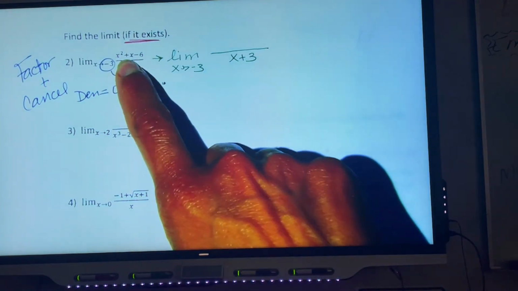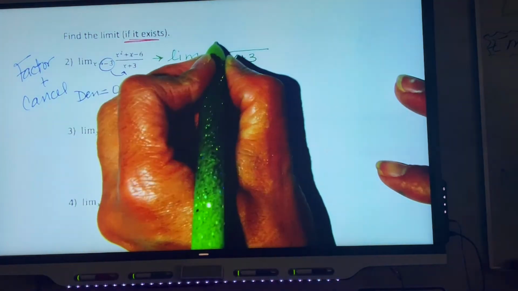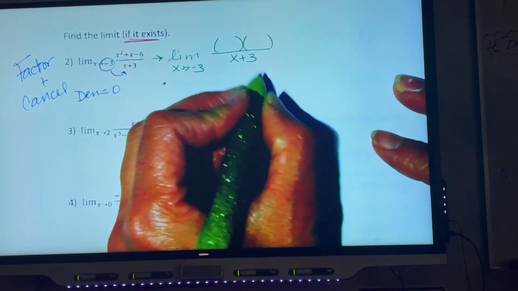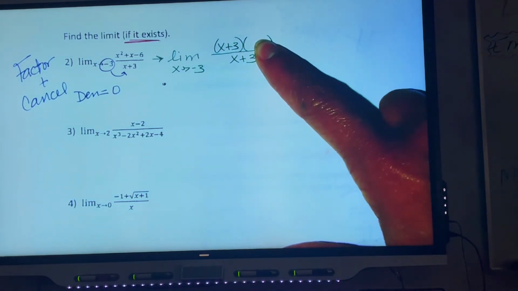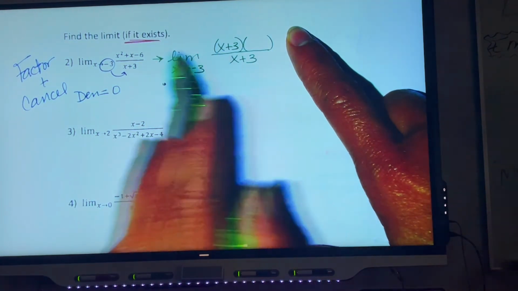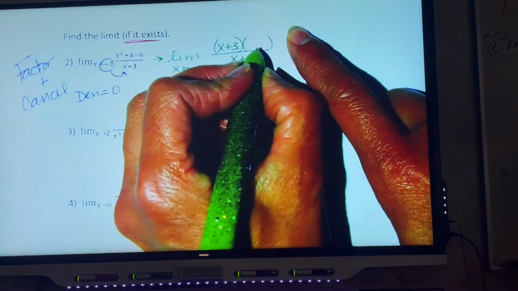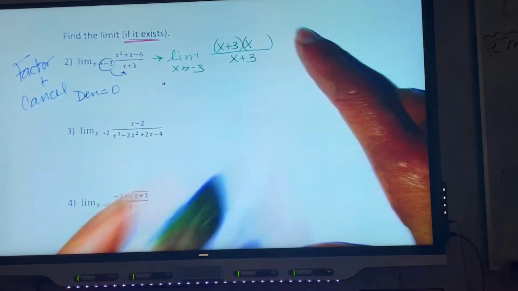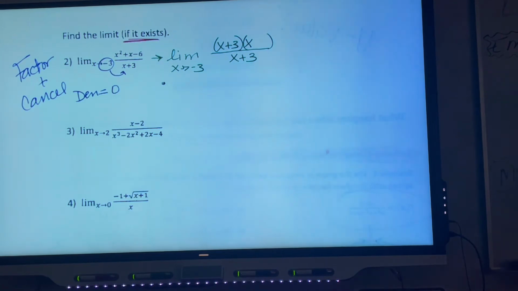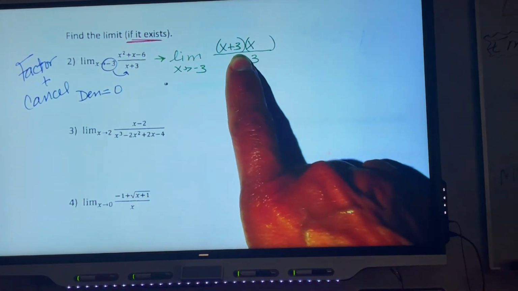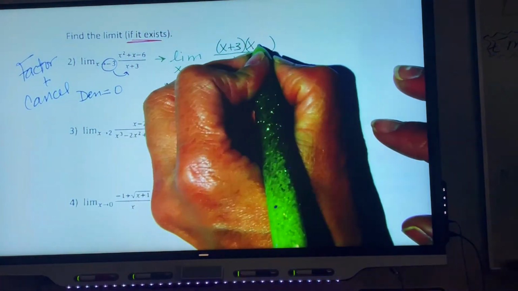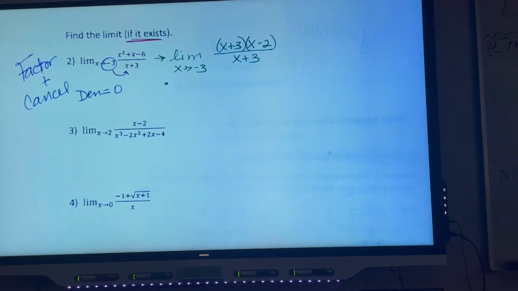So when I factor this quadratic, yes, we could use product sum and get there, but because I know that x plus 3 has to cancel, that means I know that one of the factors has to be an x plus 3. Has to. And then, of course, we're going to check it in our heads, to make sure. So now, to figure out the other part of that binomial, what times x gives me x squared? Just the x for right now. But you're right. Once you find what makes the first term, then you need to find what makes the last term. We already have a 3, and then Faith and Tommy here said negative 2, and that's right, because 3 times negative 2 is negative 6.